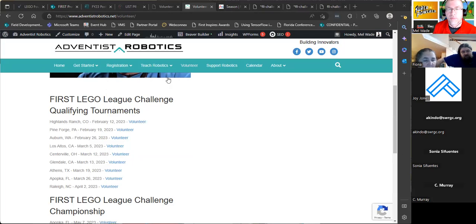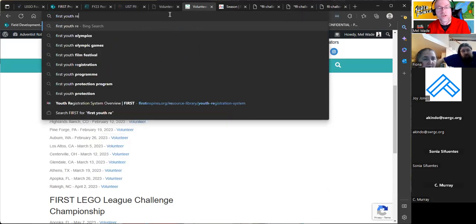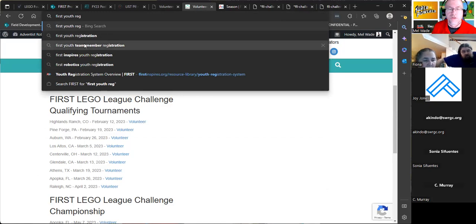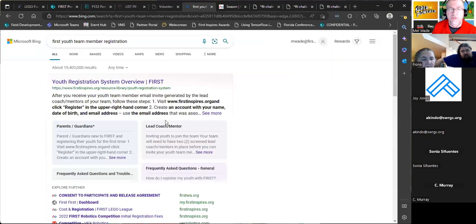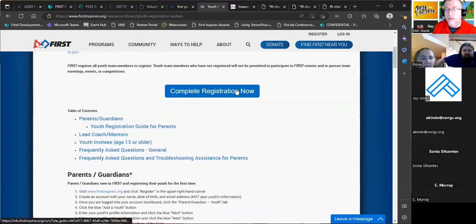The other thing we want to talk about is youth team registration. I'm going to do First youth registration, and show you how easy this is. Here we have First youth team member registration. If I click on this, the very first link is directions on how to do that, and there's a button right here they can click on.